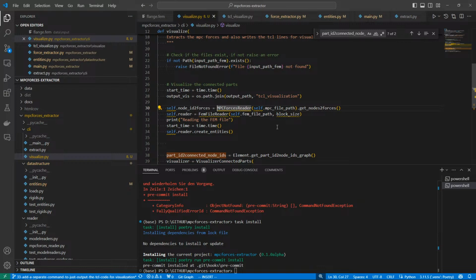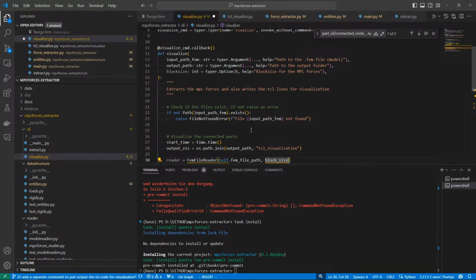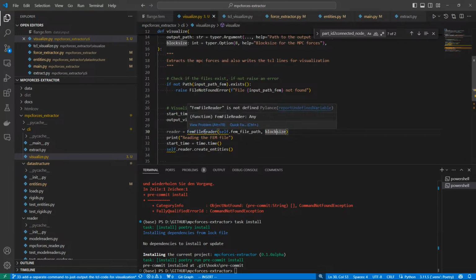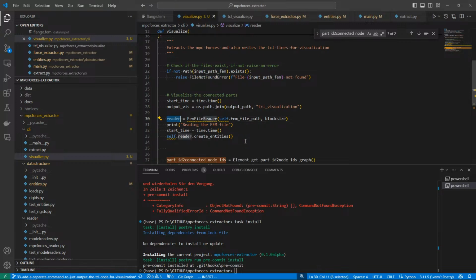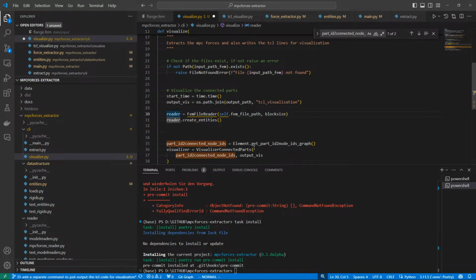Now, I would just have something like a... No, I don't need that at all. I need a reader, which is the FEM file reader. That has the block size. Isn't the block size something like... Yeah. Naming conventions. Okay, we have the reader. And then we have reader, create entities. We don't need that thing. Yeah, I think that's okay.